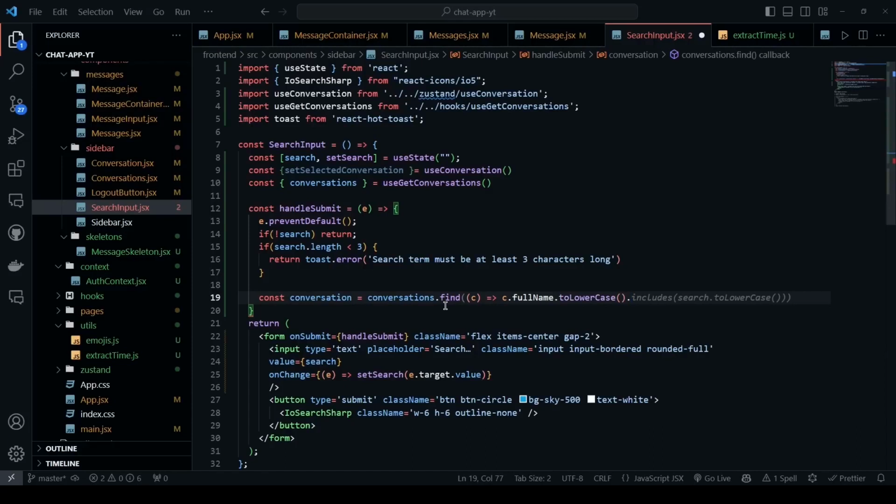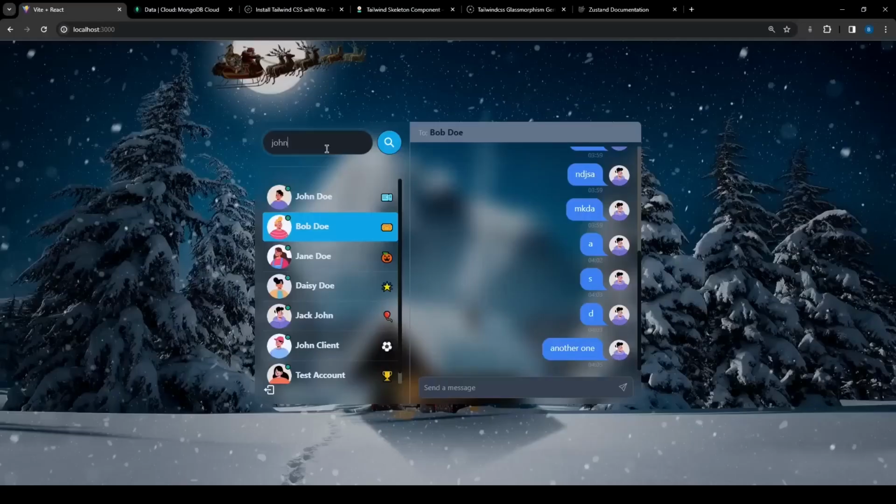And the reason that we are lowercasing it is because, let's say if we search something like John, but this part is uppercase, but this one is lowercase, then this is not gonna match with this one. And that's why we just make this entirely lowercase, and also we lowercase this one so that they match. So that's going to be something like John Doe.